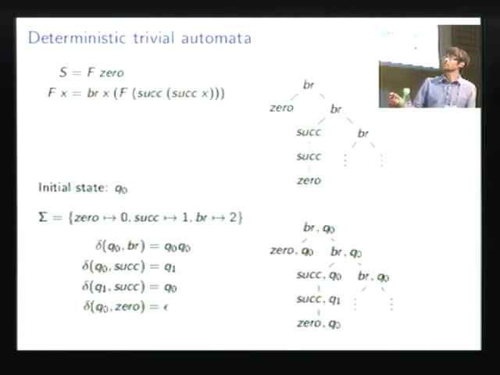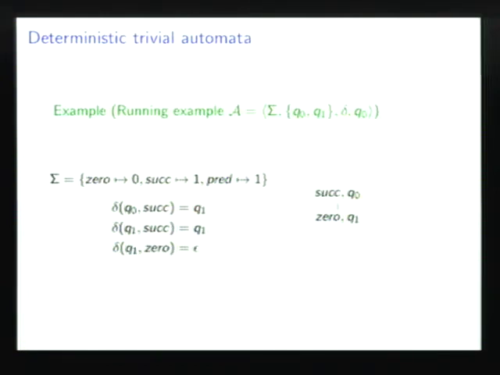So starting at the root of the tree, just this tree given here, in state Q0, we transition for both the children to state Q0. When we see 0 here, we accept, and we move on to check this right-hand branch. Again, both the children must be in state Q0. When we see suck, we transition to Q1, back to Q0, and again we accept. Now, I hope you can see that we'll be able to continue this annotation process infinitely across the entire tree. Now, as this process wouldn't be guaranteed to terminate, the tree being infinite, we'll have to come up with a cleverer way of doing it.